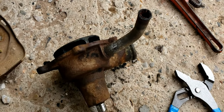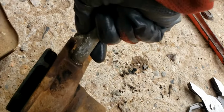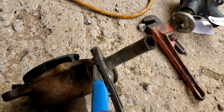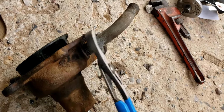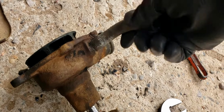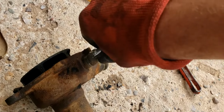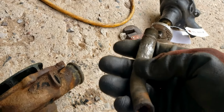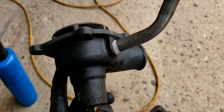Sorry, it was a little difficult to film trying to get this out, but I had to heat it up a couple of times, and it's definitely in there, but I was able to get it loose. Definitely trying to not collapse it, because that would be a bit annoying. So there we go. We're able to get it out. I'm going to go ahead and clean it up a bit, run a cleaner through it because it does have some junk in it, and then we'll get some sealing compound on it and get it in the new water pump.